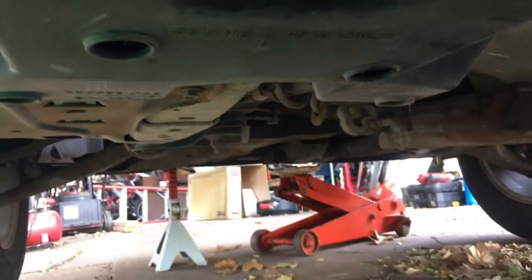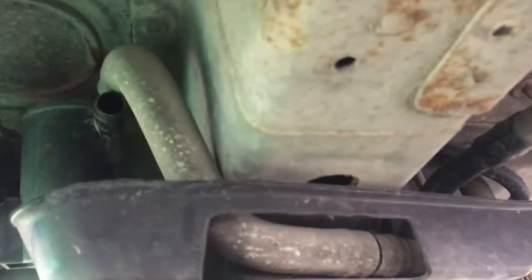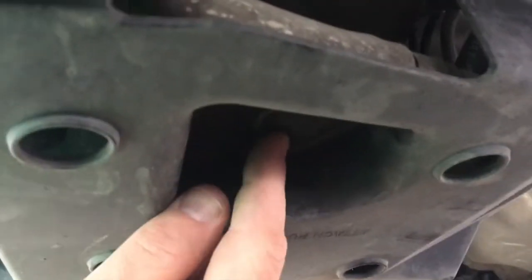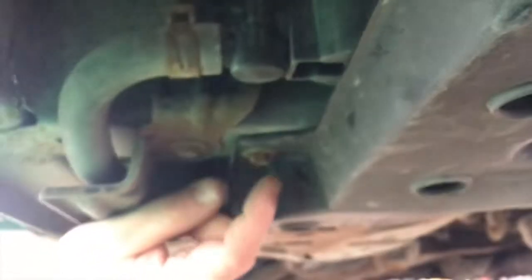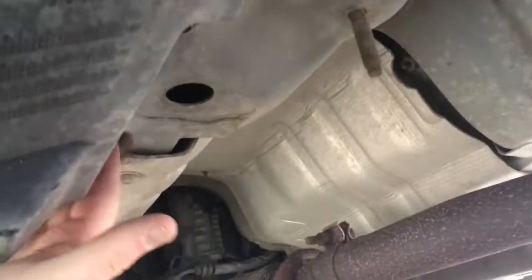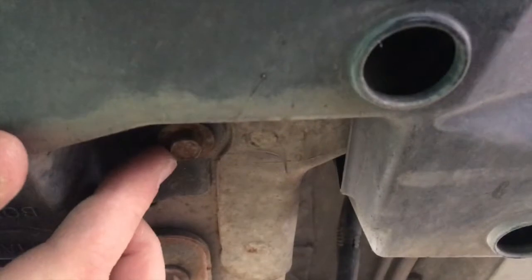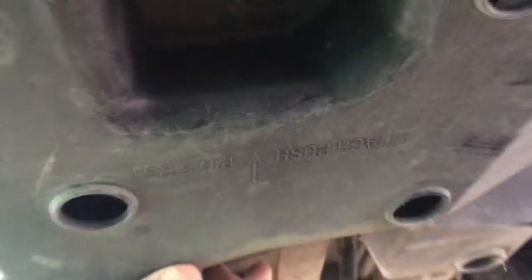So I'm gonna take this plastic guard off to just get in there and get a better view. On mine here, on this 2007, I've got 3 bolts and a push pin. The push pin is right in here, and I think you can just get under here and pop it with a screwdriver or something. And then I've got 1 bolt here, 1 bolt right here, and then 1 more bolt right here. So I'm gonna get those off, get this guard out, and then that'll give me a better view of what's going on here and how to get this off.